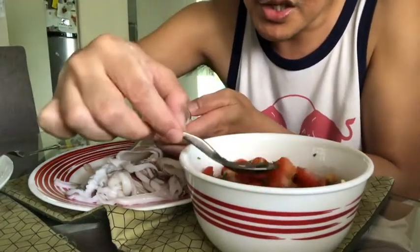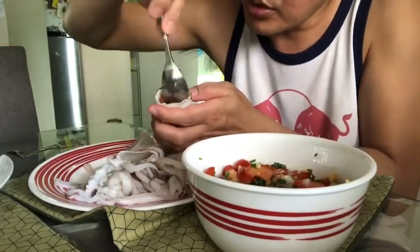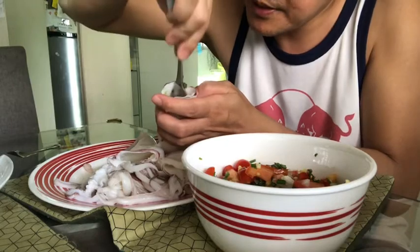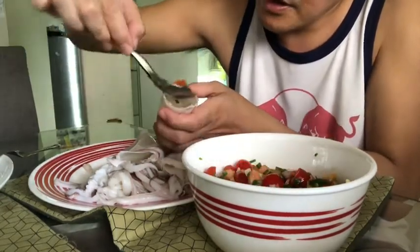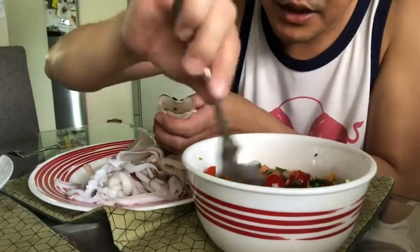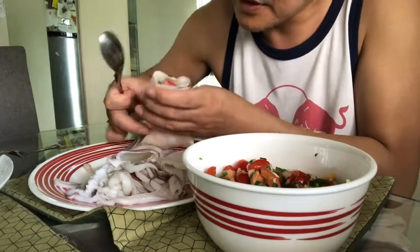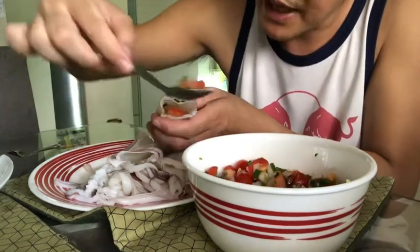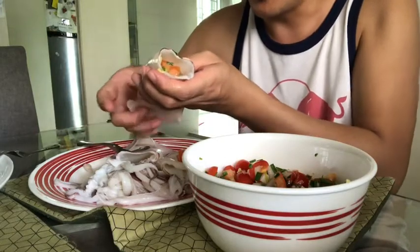Actually, I'm doing this if I'm craving for squid, para may iba naman ang ating ulam, you know, for the day. So you put the squid stuff inside, and later on we're gonna add some toothpick on it. Okay, there, and you put it.